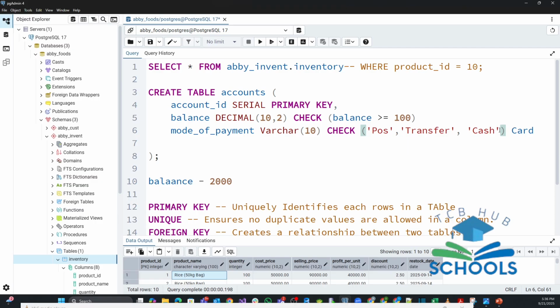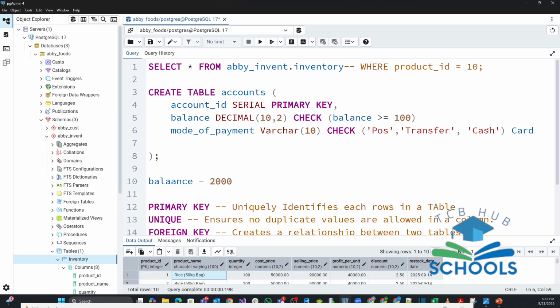We have created this rule to say that this column must only accept either POS, transfer, or cash as the valid data for this column. The acceptable value for this column would either be POS, transfer, or cash. Anything outside these values will not be accepted.